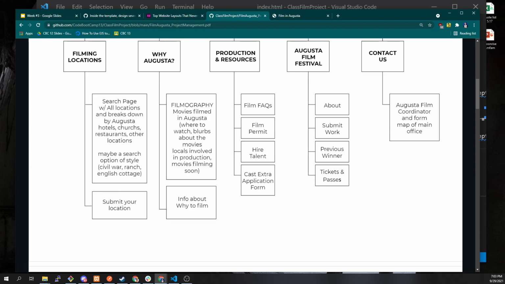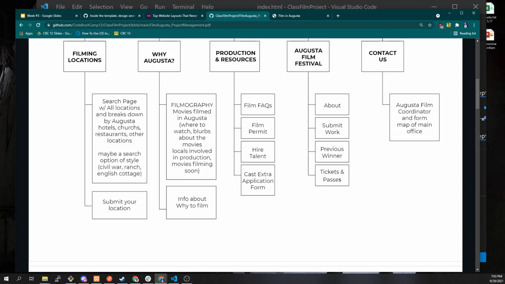Yeah, you can imagine there's going to be a button on there that you click, and it's going to be a submit your location. Mm-hmm. So that probably needs to be another page. To me, this feels like a critical part of the product. I would almost put that at the same level as, or more important than, some of those other things that we already have in our main menu.